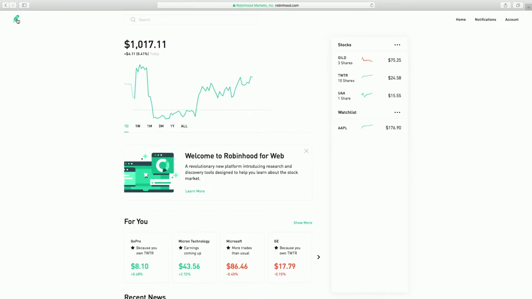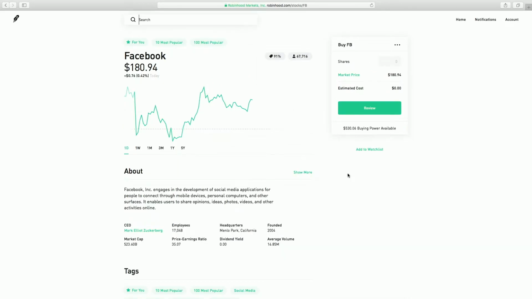As you can see on the main page, when you need to search for a stock, just type Facebook. So you get into Facebook here, and immediately on the right side, you can basically make your purchases. So, I can buy one share of Facebook, and if you need to select a specific order type, you've got your drop-down menu to go ahead and select. Otherwise, you can just review and submit or edit. Very simple, very straightforward.